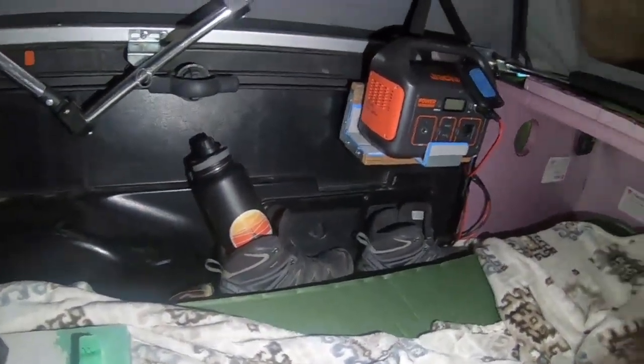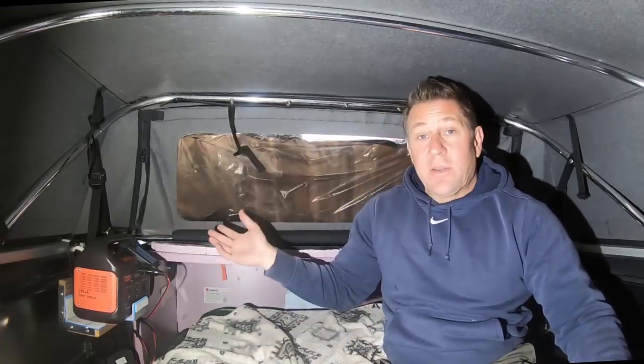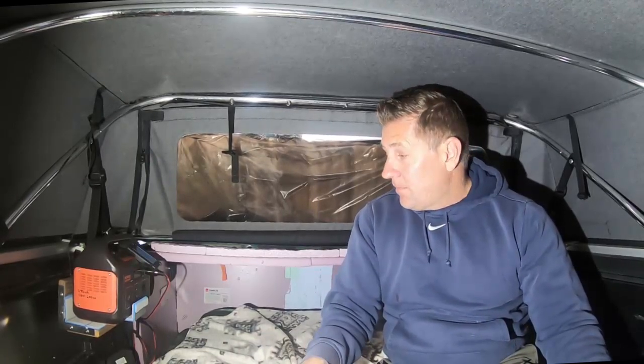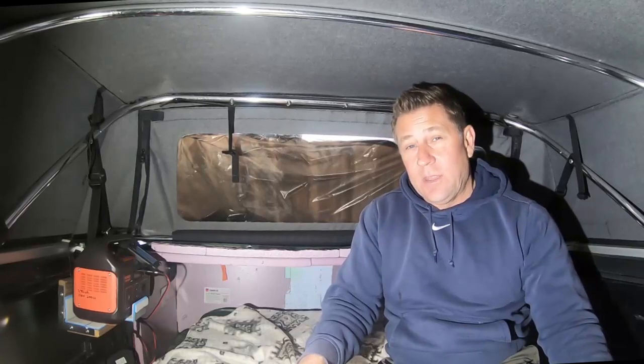You just throw that down, and then another blanket on top when you sleep, and you're going to have a very comfortable night's rest in your little short bed Tacoma with your footbox. Again, this weighs only 5 pounds, so it's real easy in and out. You just unlatch your soft topper here, flip the back up, and move this out of the way. You can just hold it with a couple fingers, move it out of the way, crawl out, and then put it back into place. I haven't had any issues with it sliding out, so I think this is going to be the final product anyway, as far as keeping it nice and secure.